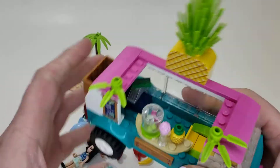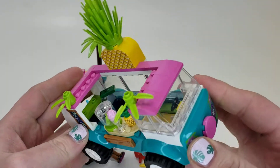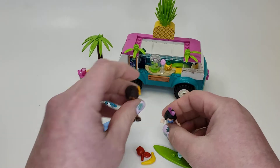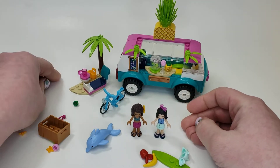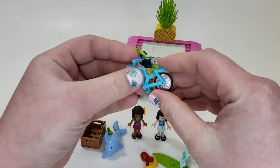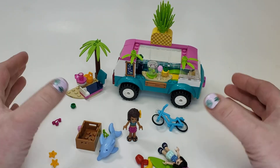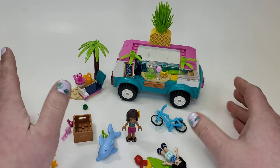If you're looking to get this for a kid, it has four big wheels so it'll roll around really nicely. It is very open, though you can't really open it up further. You can take the interior out pretty easily — basically drive it up, put someone there, and they can sell juice. You also get a bike, so you get quite a bit in here. I'm not a big fan of these bikes, but you do get that if you want to play around with it.